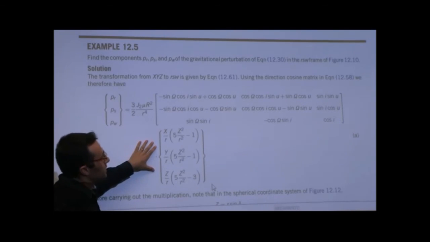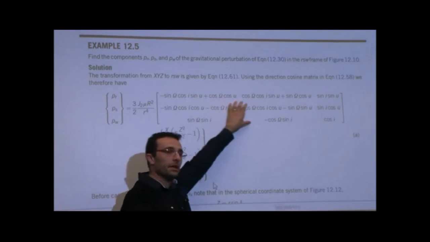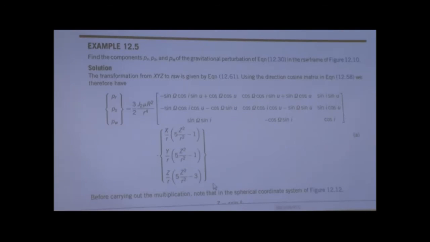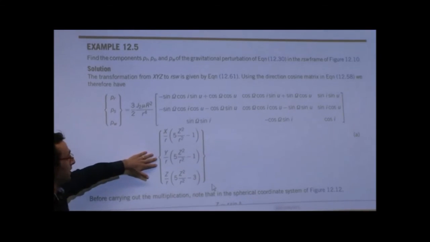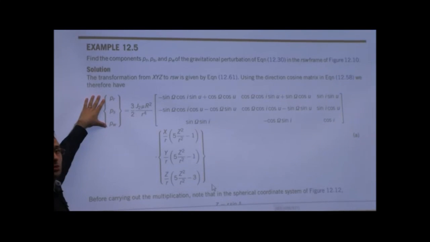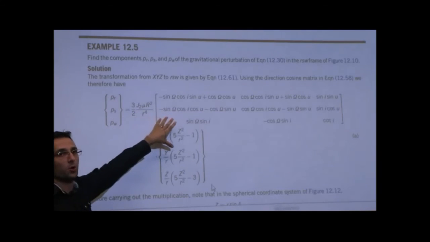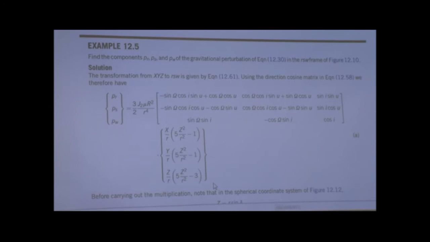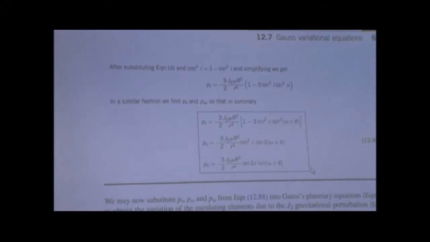But you can't use it in Cartesian coordinates. You have to project it into LVLH, and this is that monster matrix that I projected last time that allows you to go from some vector expressed in the basis fixed in ECI to the same vector expressed in LVLH. So it's just taking the vector and transforming it through this matrix to give you the radial, tangential, and normal projections of that perturbation that is due to the oblateness at the poles. And these are the results.